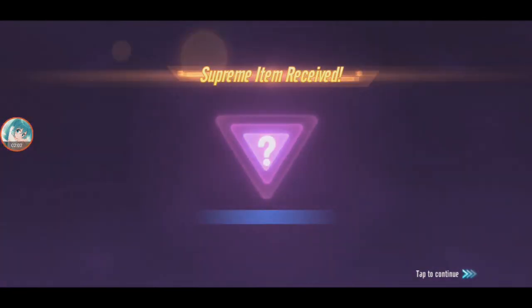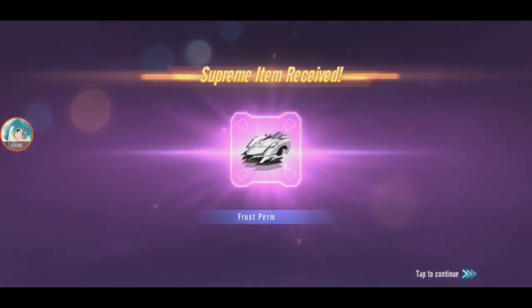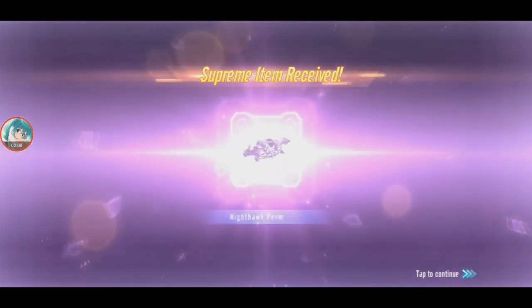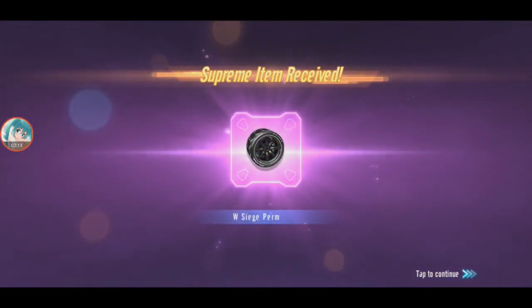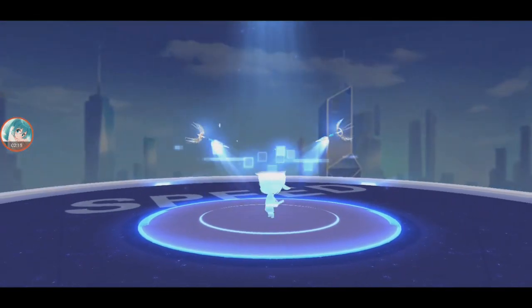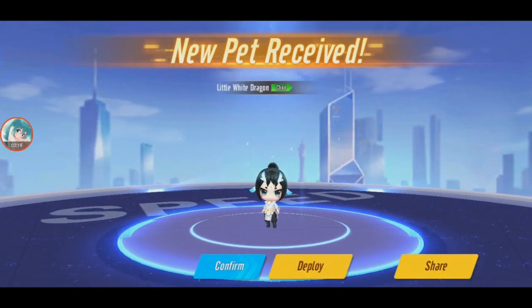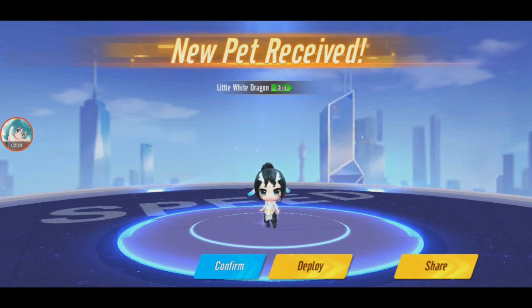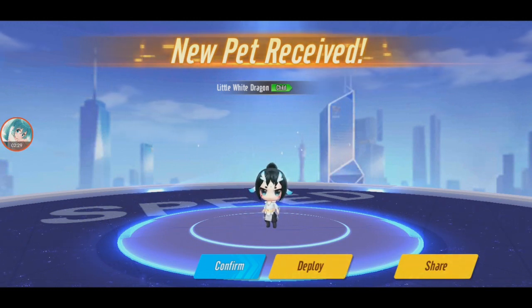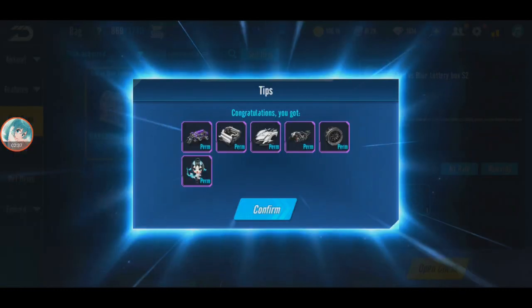Rhapsody Permanent Engine. Sentinel M Permanent Engine. Air Engine, the cockpit. Frost Front. Nighthawk Back. And the W Siege Tires. And also Little White Dragon. Okay, I think I might need this pet for certain maps if I want to practice. I think it may come in handy. So yeah, I decided to take Little White Dragon.